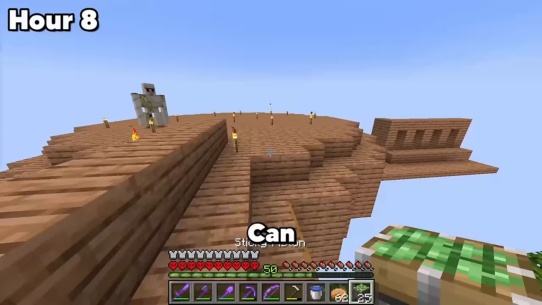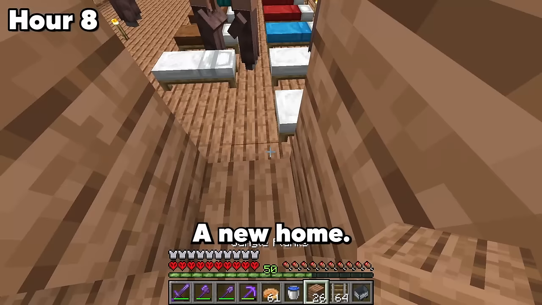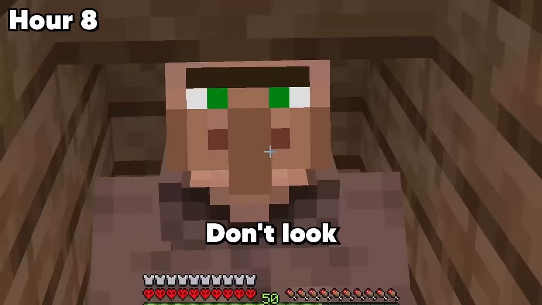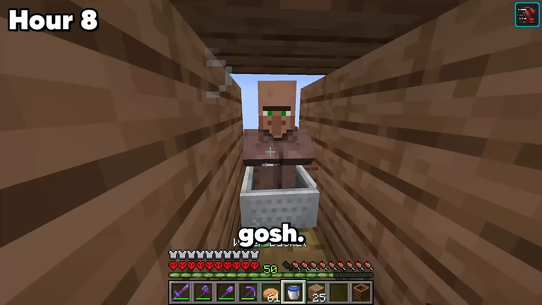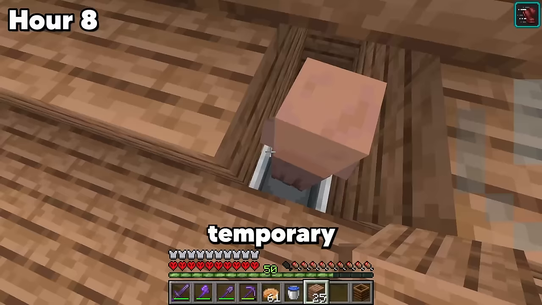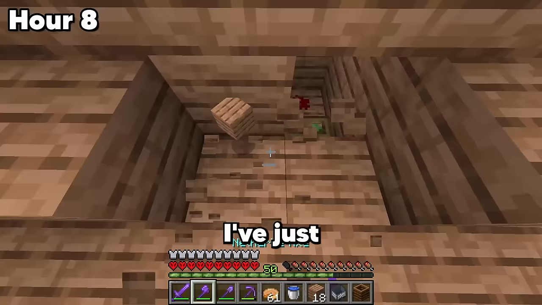Hello, Iron Golem. Villagers, I bring you, some of you, a new home. Go, Frank. Be free. Come on, Frank. You're gonna love your new home. Don't look at me like that, Frank. No. Oh my gosh, you almost have. That's why I needed to place the temporary block, so you wouldn't. Oh. No! Frank, no! I've just killed our first villager.